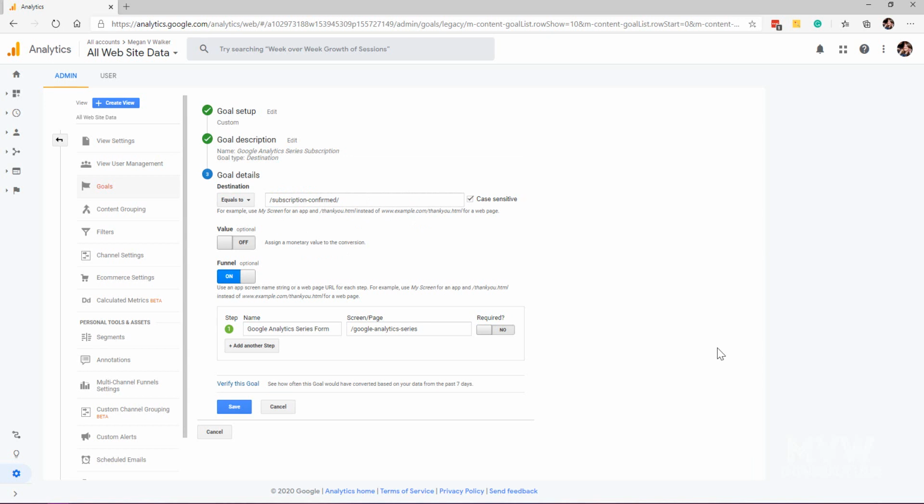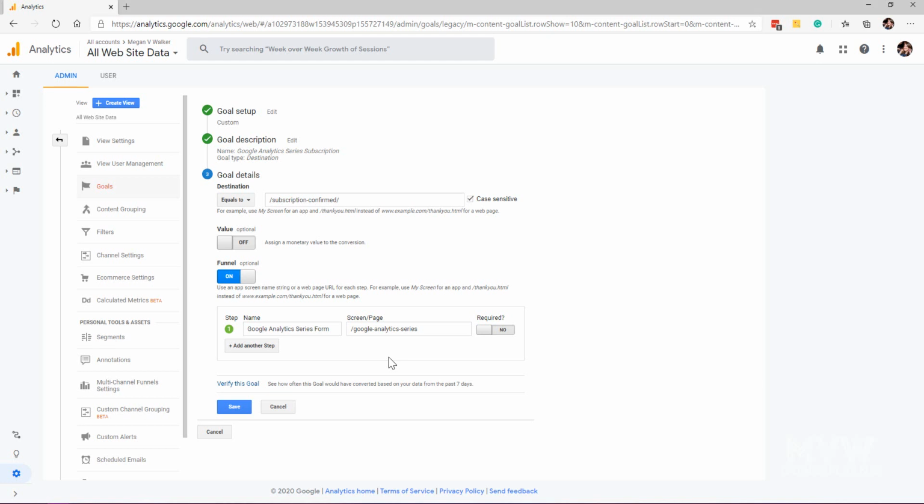So that's how we end up getting that funnel, by turning it on, but then setting as many steps as needed. So you might have a process where you've got a page that's all about a new product or a new service. And then when somebody clicks on that, they might download a white paper, and then from there they might click on a link and then end up on a page and then fill out the form and so on. So you can have 2 or 3 steps that you want someone to go through that would take them to that end goal of completing at the final destination.